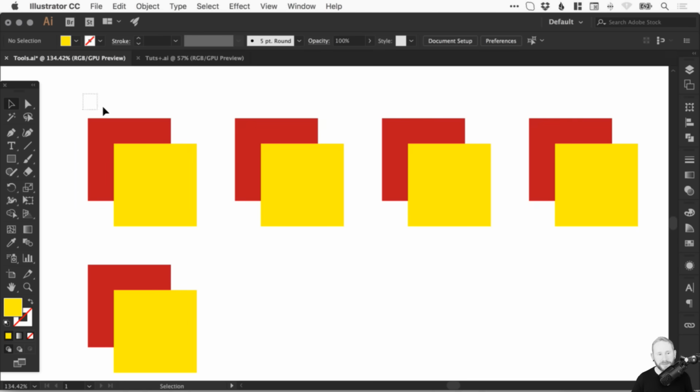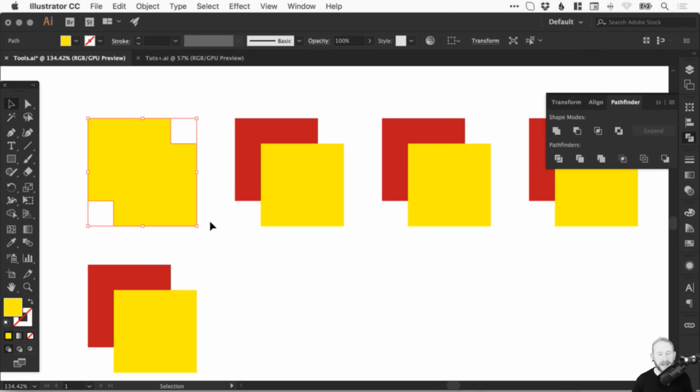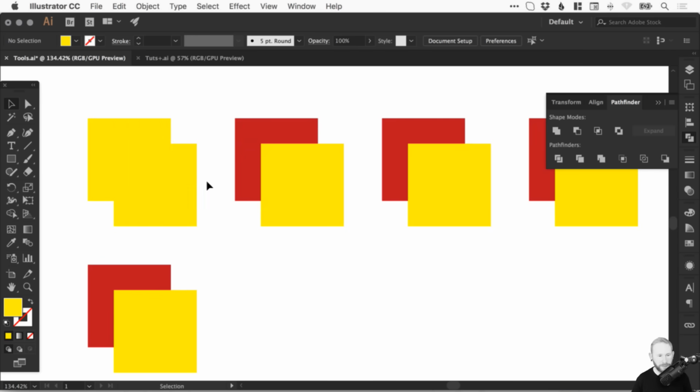So the first one, if I drag over both the red and the yellow square, go to the Pathfinder panel and select the top left one. This is Unite. And we can click that and it combines these two shapes into one shape. So if I go back and go into outline mode, remember that's Command or Control Y, you can see how it looks. I can select them both and unite them together, or add them together, and it will combine those into one shape. Whereas before they had a question mark as the fill, because there isn't just one fill, there's multiple fills, so it can't tell you which color it is specifically. Once those are combined, it will then take the color of the shape on top and it will add that into the fill down here.